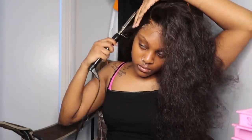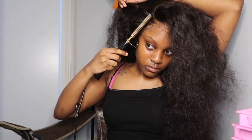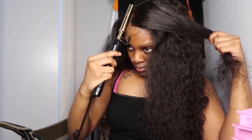Last clip, when I was acting stupid, you see that I had my scarf on, so I laid my lace down for about, I want to say, 10 minutes, and now I'm going in with my hot comb to make sure that there's no flyaways or strands sticking out, and I'm gonna do that first before I really get into it.